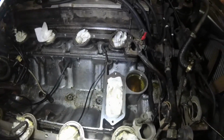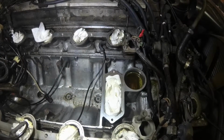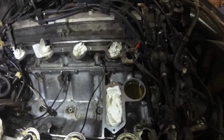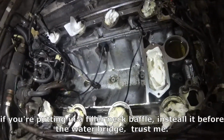I already got a little bit of coolant in there, which I'm not happy about, so gonna have to change the oil right after we get everything back together. So anyway, we'll go ahead and get the water bridge and oil fill on, and then we'll proceed with cleaning this up.